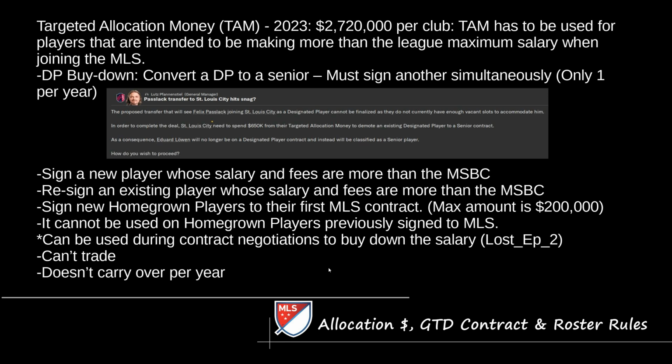However, here's a good example of what it's used for: the designated player buy down. Once a year, you're allowed to use this, and a lot of people don't know it's there. It's used to convert a current designated player to a senior contract. But in order to do that, you've actually had to sign a player on a designated player contract, even though you're out of them. So this would make 4 designated player contracts at the same time.